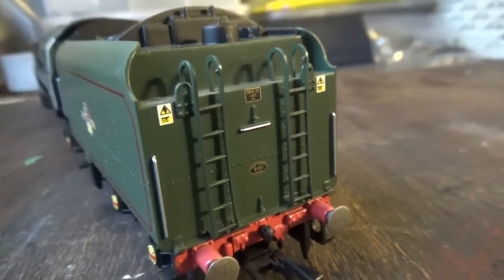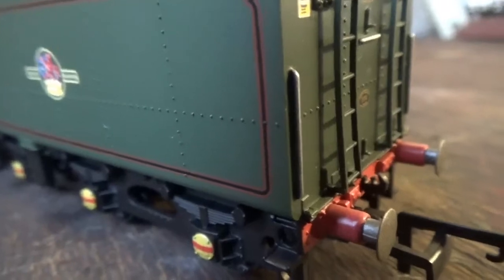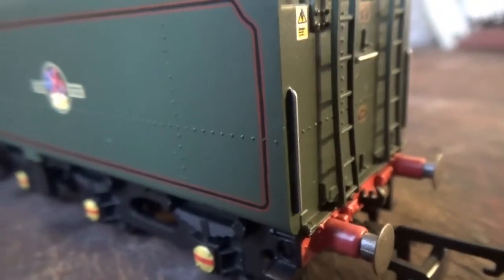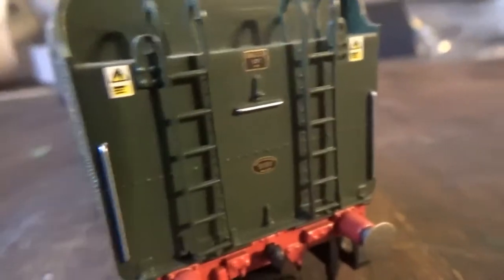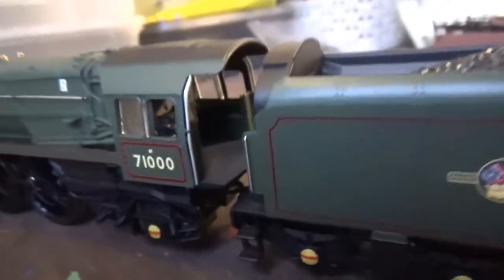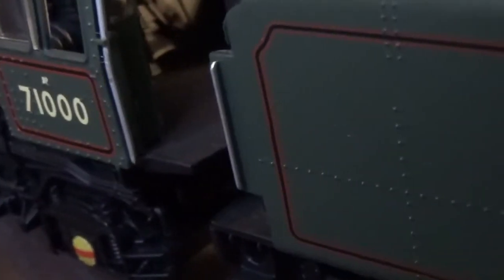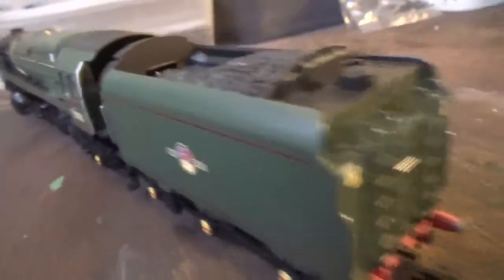Separately fitted ladders and handrails, which I thought these were separately fitted, they're not, they are moulded, but again, you have to look really close at them to tell that they are moulded. And I did make a slight mistake with this handrail here, because I thought that was separately fitted as well, but it's not. It is moulded, but it's been done very cleverly though. Because you do have to look really close to tell that those handrails on the tender are moulded.